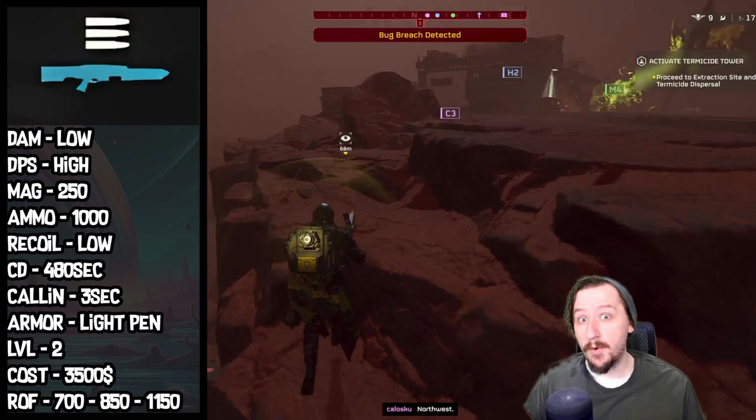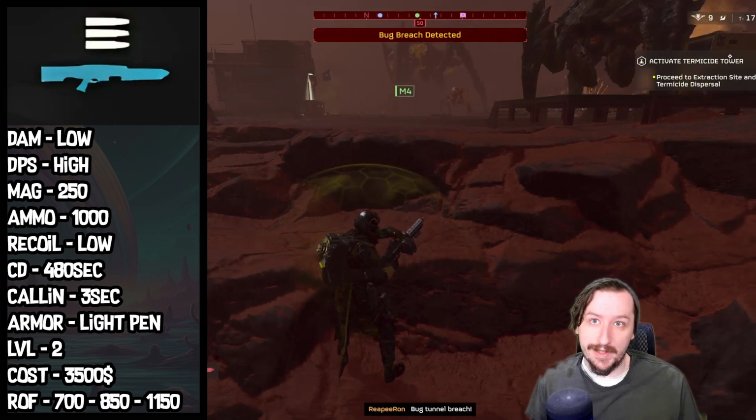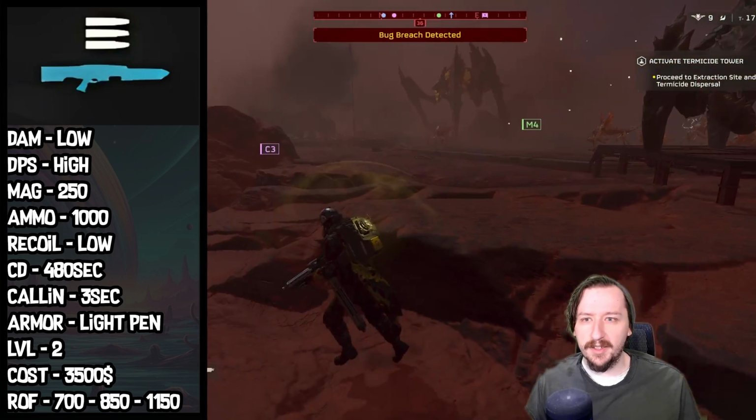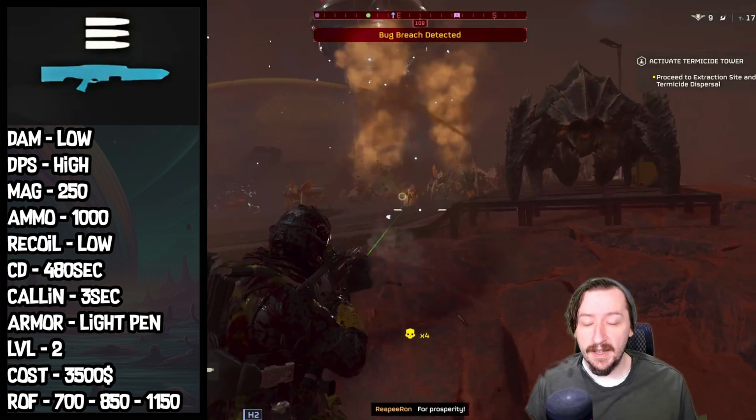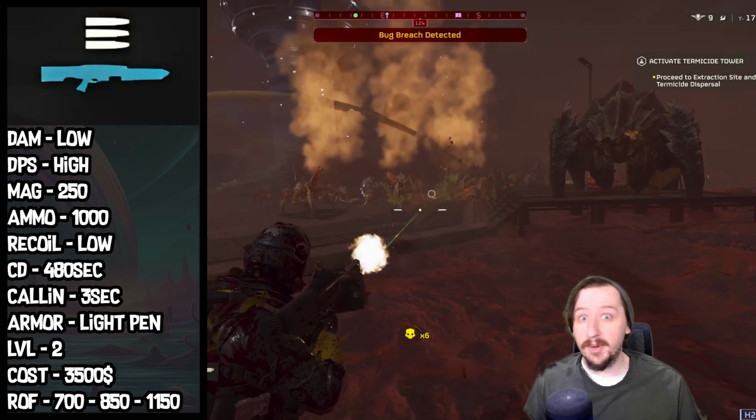Maybe keep it at 4 minutes or something, or even 6 minutes or something like that. Just give it something a little bit more than some of the other weapons that you can call down, so it might be a more tempting option. That way at least you can always have it ready and always have ammo for it.